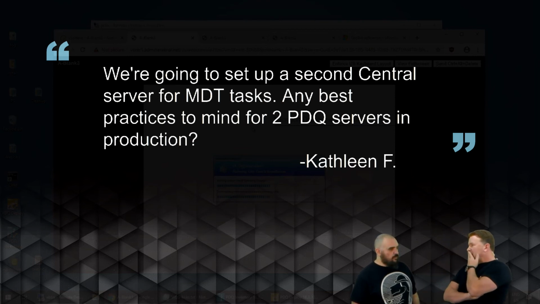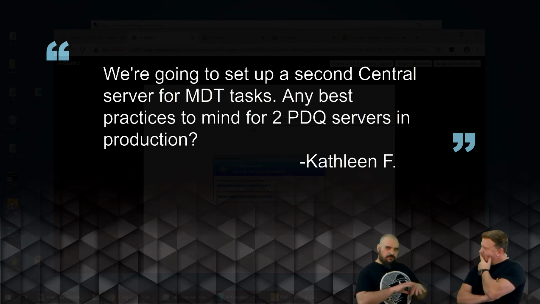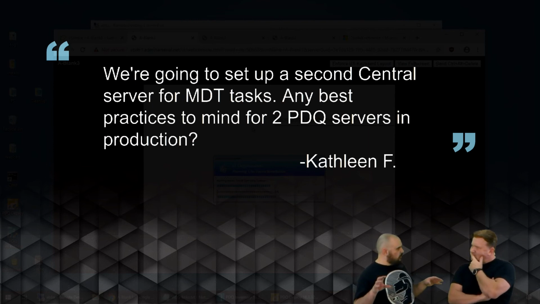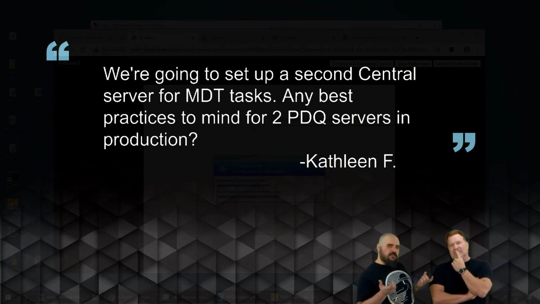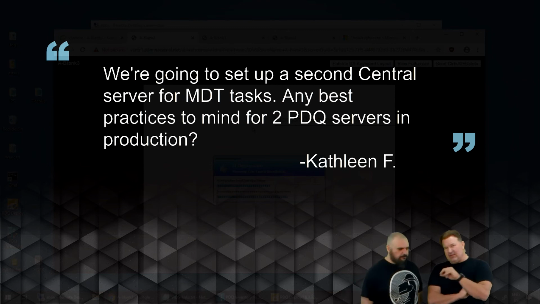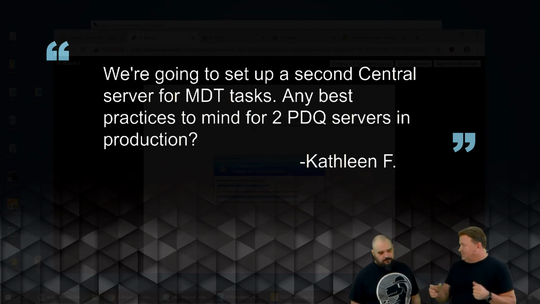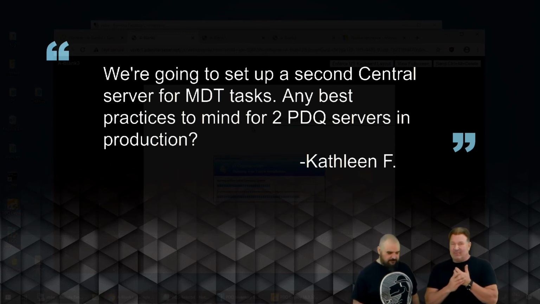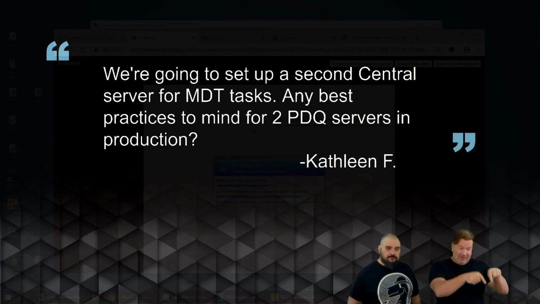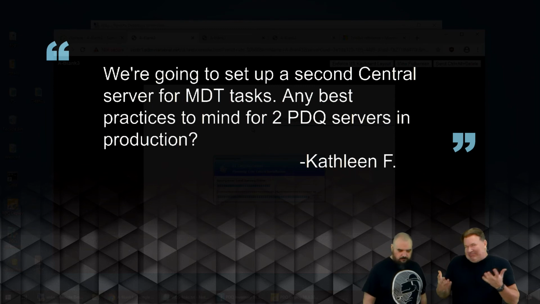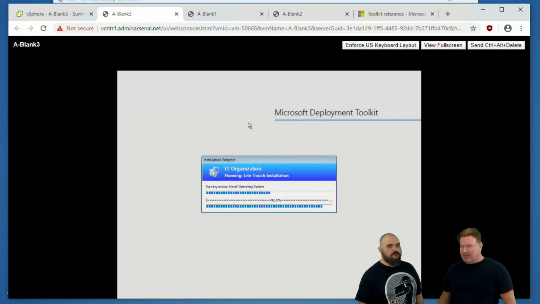I mean, if you're using a central server with the clients, anything you change should update. But if they're separate installs, I don't think it's going to. You're just going to have to duplicate the work, but it shouldn't be anything specific it needs. The only thing I'd see is if you're doing scans, let's say you've got server 1 and server 2, you're hitting your network twice for scans. But best practices, I would say if it's working well on server 1, do the same setup on server 2. So that's probably it. Just see how it works on your network.